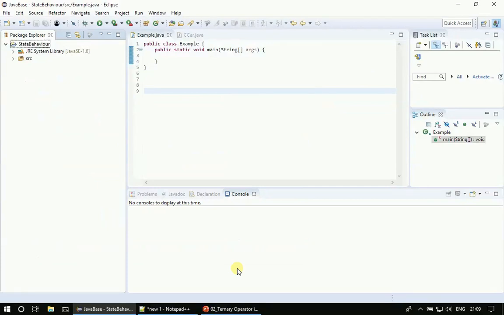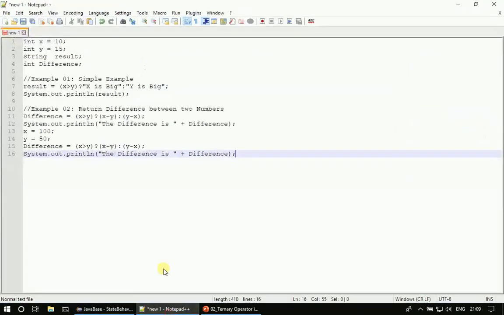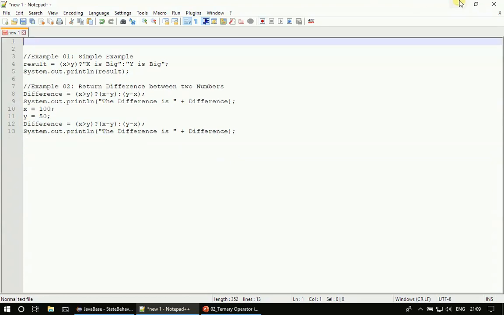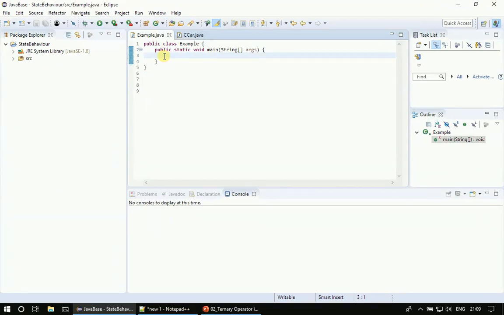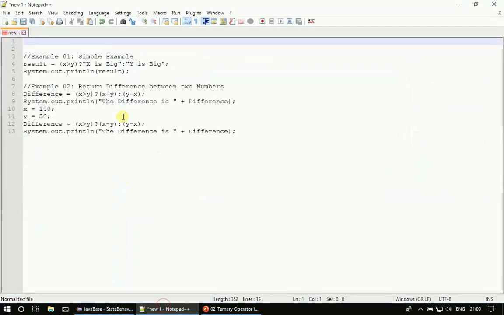Now we will look at the example. So first I'm placing this code. I already created a class. I don't want to repeat the same step here. So inside the static void main, I am placing my declaration. Then we will place our first statement.